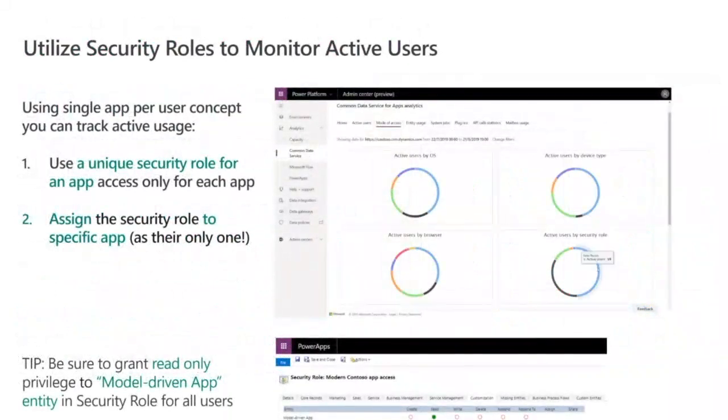One example of using the Common Data Service to capture usage for a specific app is to create a security role for this app and then assign that security role to every user that's going to have access to this app. This could be very helpful if you're looking at deploying a pilot app where you have only one app that the users are going to access. So you want to get an understanding of how frequently the users are going to use this app versus using their standard web client.